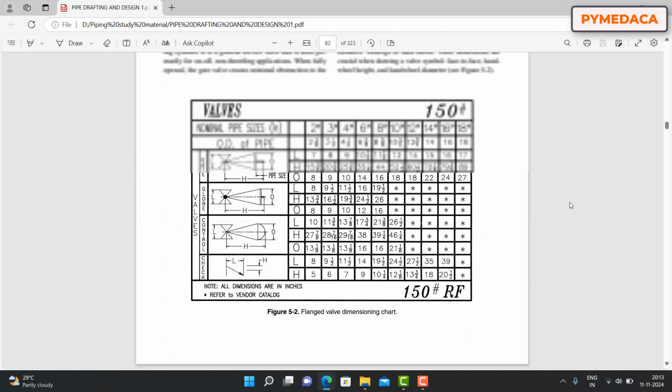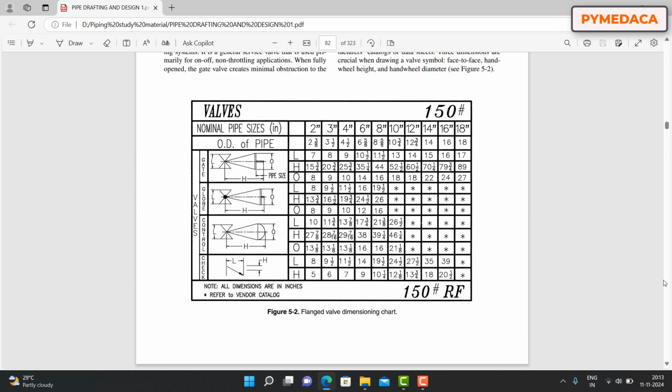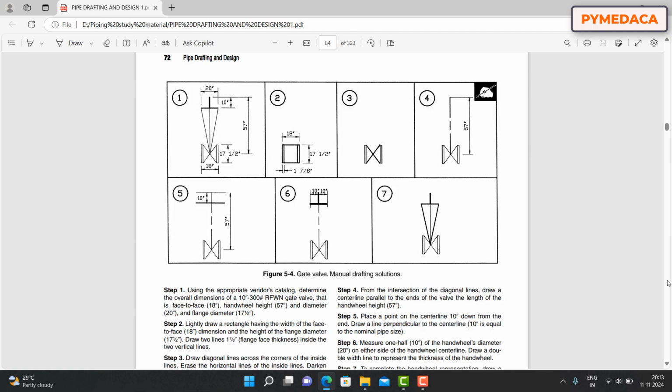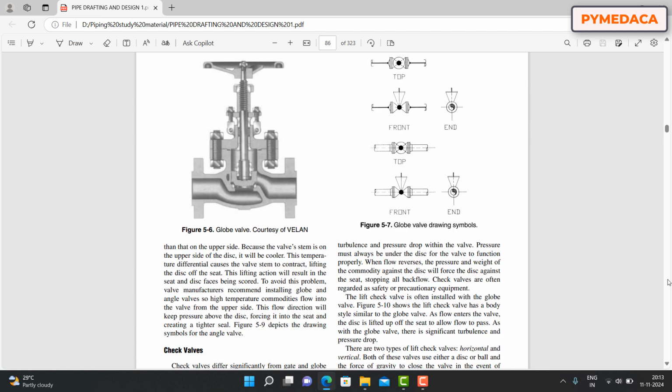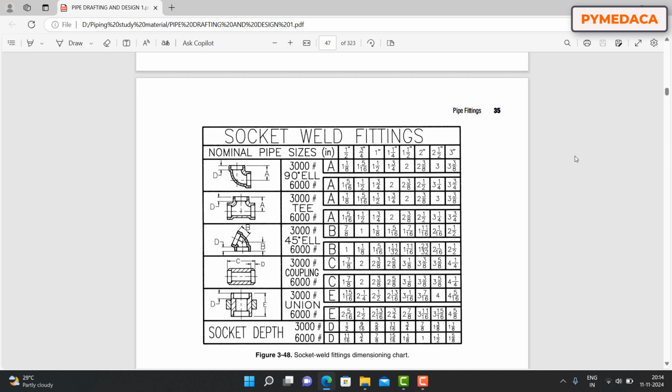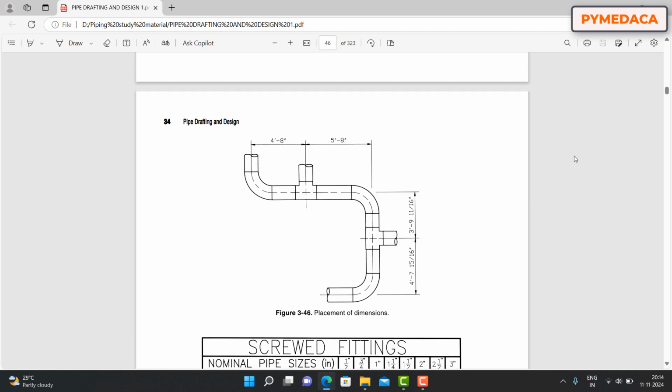When you verify the database, if you find that components which are listed in the piping class are missed, you should call the database administrator and ask him to include the particular details which are missed. So basically you should have the dimensional details. In 3D, when you develop a database, the database administrator will include all the dimensions of a particular component, so that once you select a component, it will be placed in the platform with the respective dimensions, and you don't have to worry about it. In 2D also you can create a database for piping components and valves with respect to the given dimensions. So basically you need to have these dimension details in your hand.